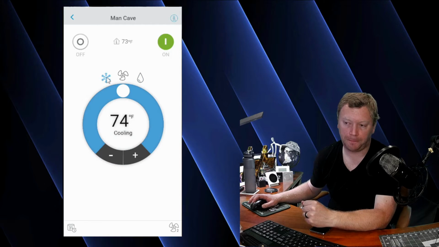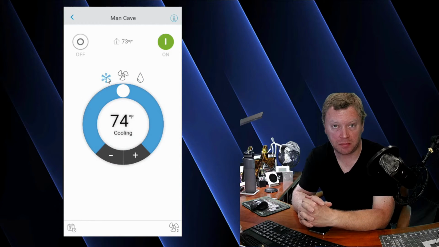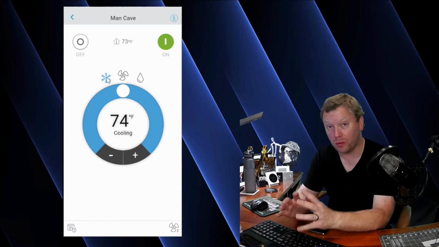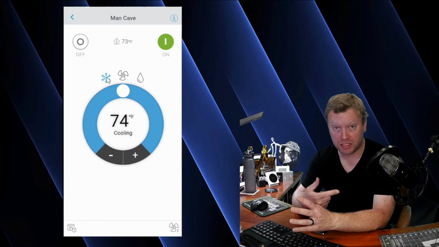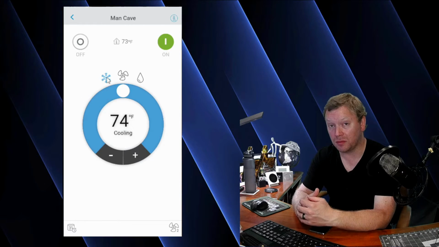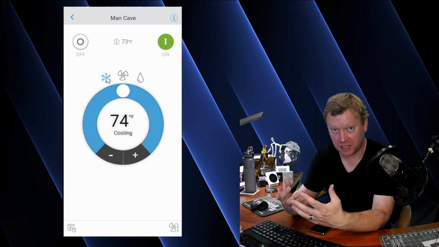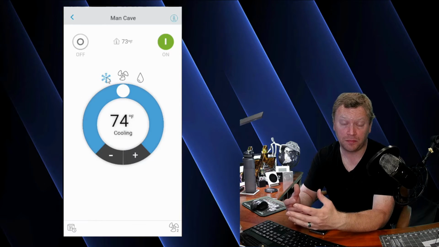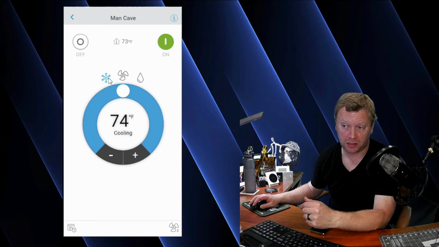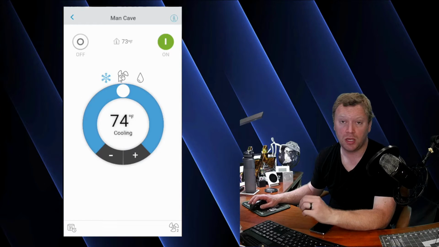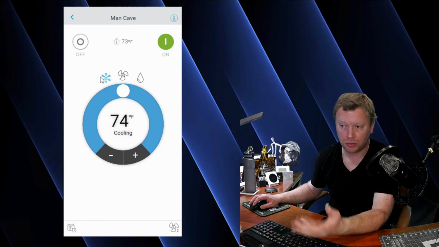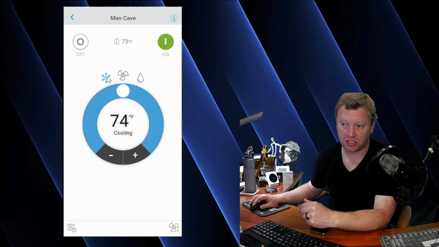Where's heat? Well, I can't put this unit in heat because this is not the master controller for my system. The air handler inside the house upstairs on my Daikin One Smart Thermostat is the master. So if I wanted to switch the entire system to heating, then this would automatically switch to heat and fan as the two modes available. Remember, it's a heat pump. So if you're not the master, you can't choose the opposite mode. So because the master is in cooling, all the rest of my devices go to cooling.